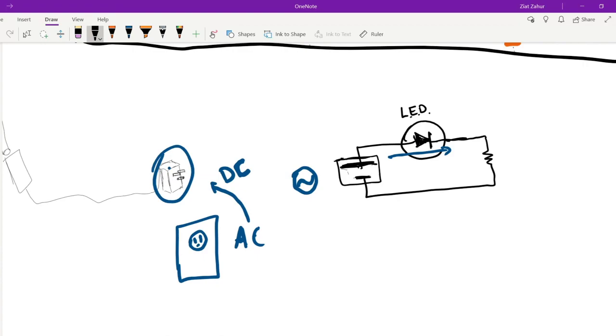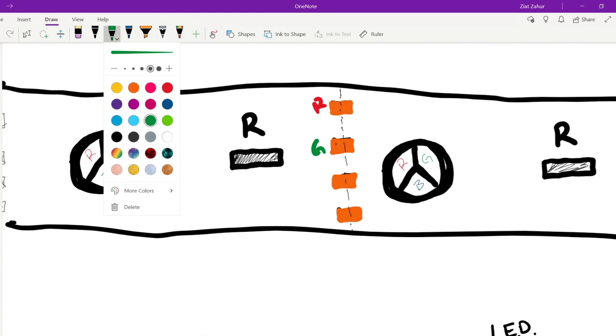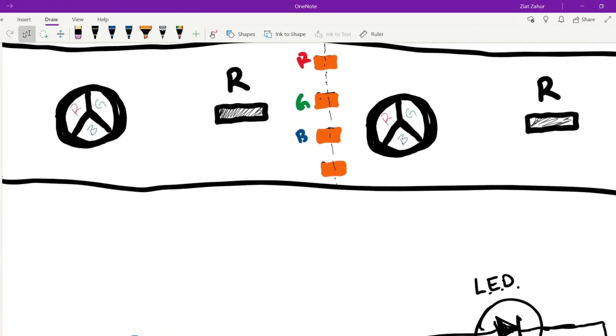Okay. Each little orange thing that you have is typically for each light. So if you have an RGB LED strip, you know, this could be a red light. This could be the green. I don't know which one is which, so it'll be labeled typically. This could be blue, and the other one is the negative. So every one of the top ones is the positive end, positive connector, and then the bottom one is just the negative connector. I'll just put minus here.